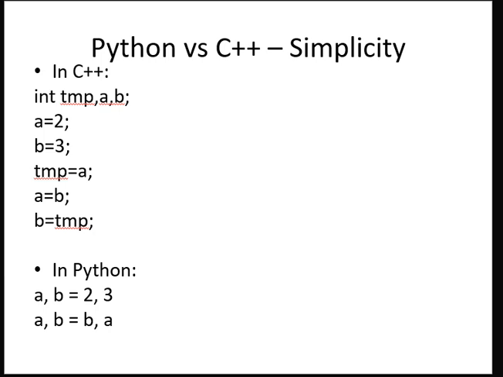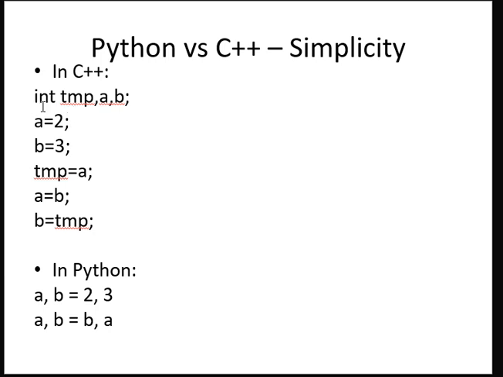Now let's take an example. These are two examples, one from C++ and the other in Python. See how simple the Python programming language is. If we go to C++, first of all, we are supposed to declare the type of variables which are going to be used in the coding. So in this coding, we have variables temp, A and B. All three are given what type of values they are going to store. They are going to store int values, so we have given int.